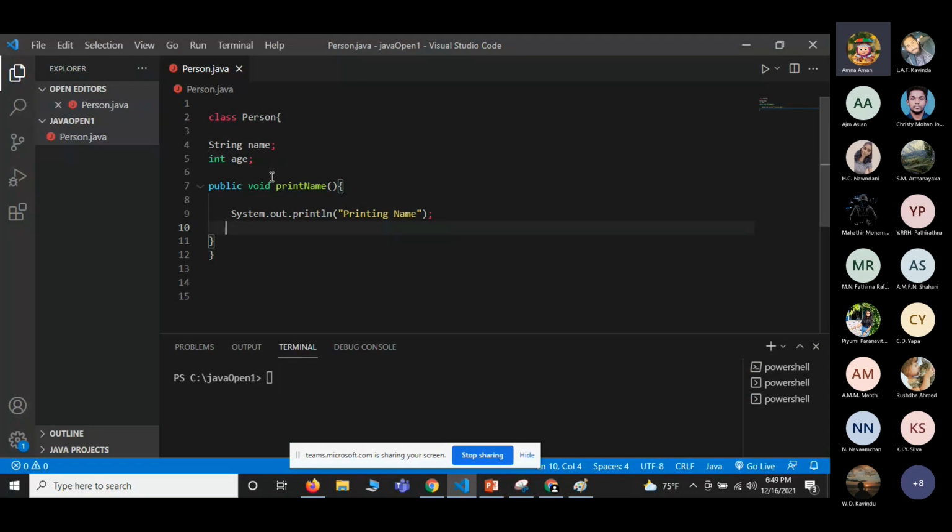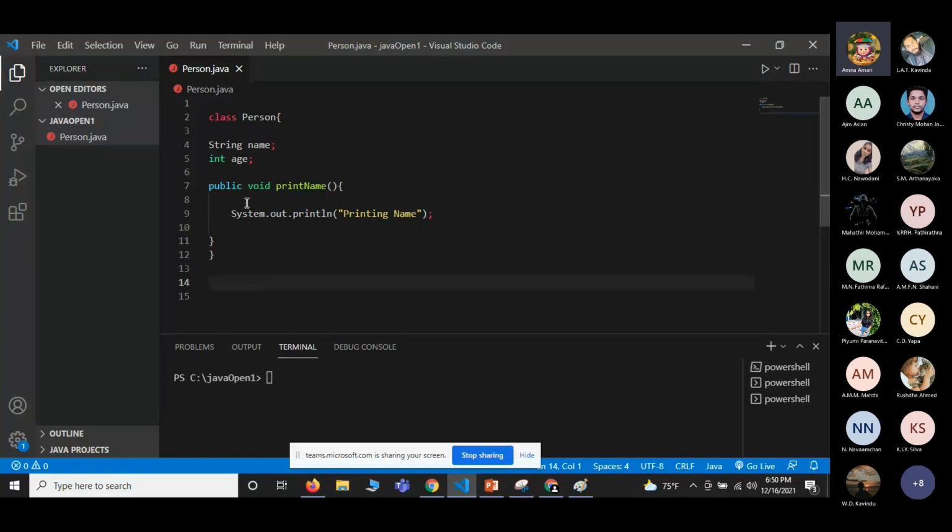Now this is the simple class. Within the class we have a class name, and these are the states. States mean the variables. Within this class we have three things. We will use a simple example, then you can understand everything. Then we need to have a method. These are the three things we need within the class.